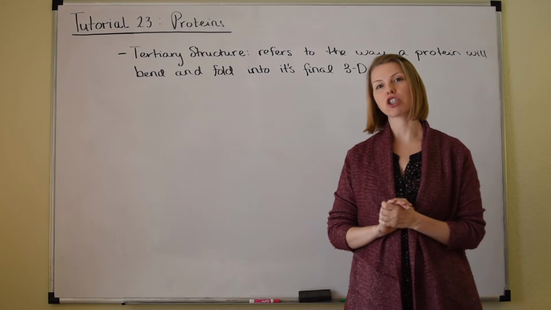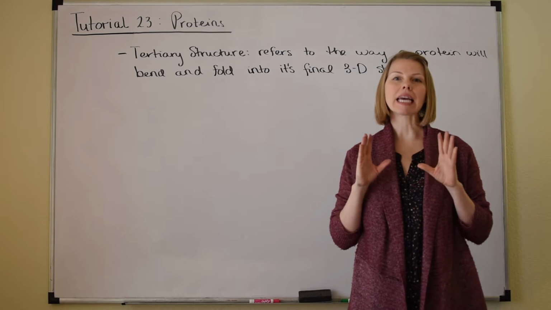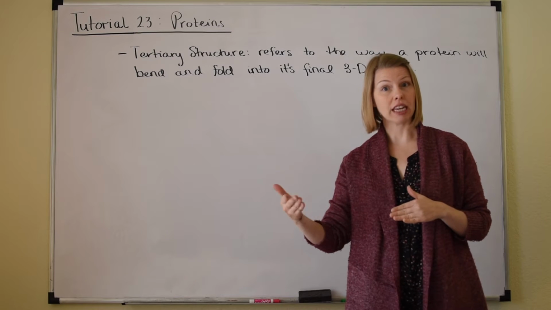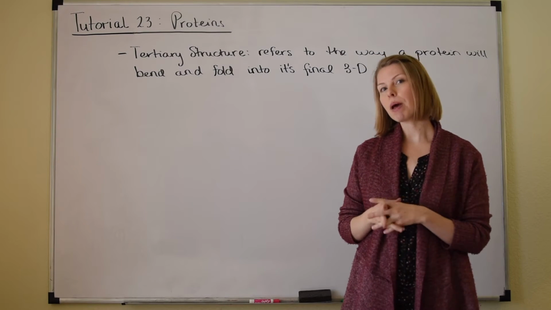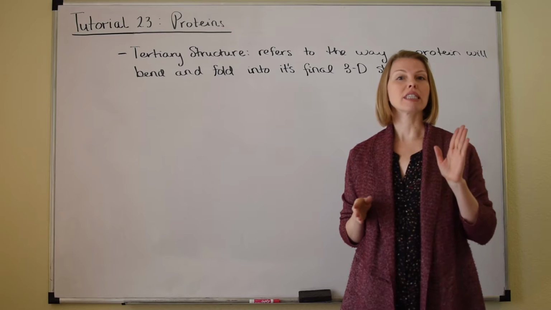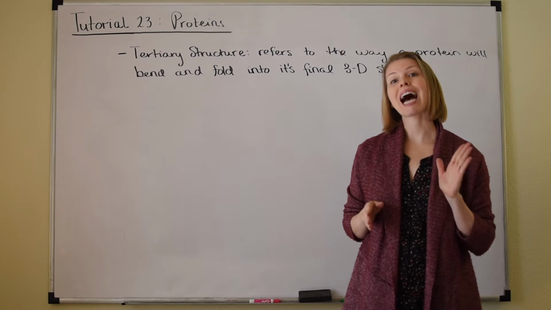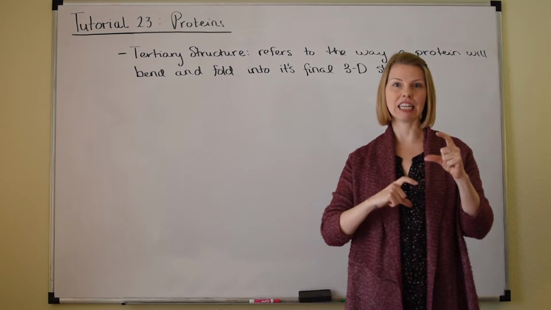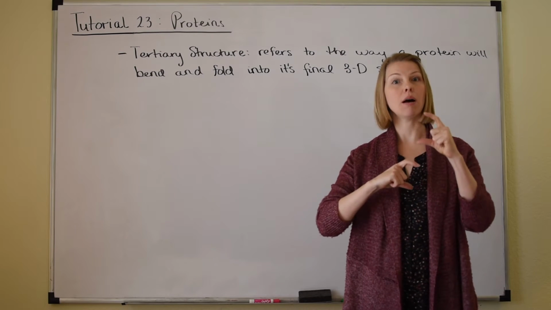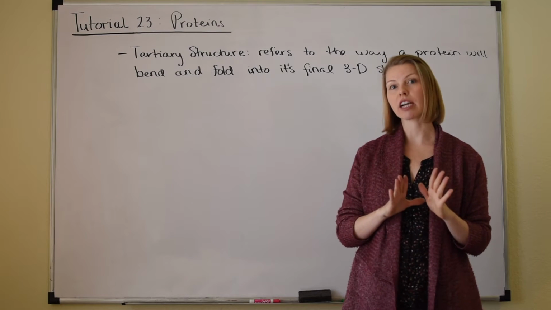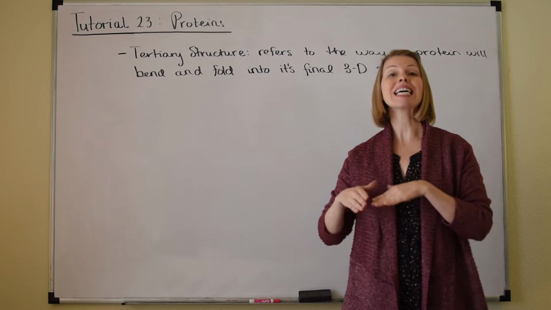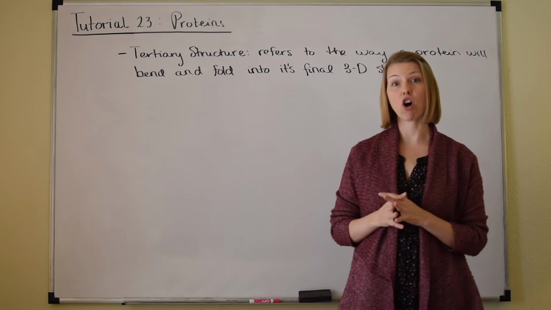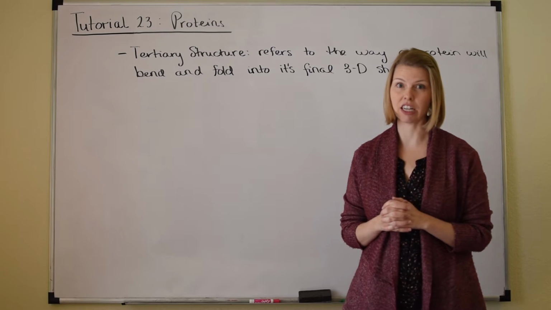And the tertiary structure is stabilized by interactions that involve the R groups, that is, the side chains of the individual amino acids. So remember, in the secondary structure, the stabilizing interactions were just hydrogen bonds that occurred between carbonyls and NHs of backbone amino acid chains. Now we're talking about interactions that will involve the R groups, the side chains of the amino acids, that was not involved in the stabilization of the secondary structure.